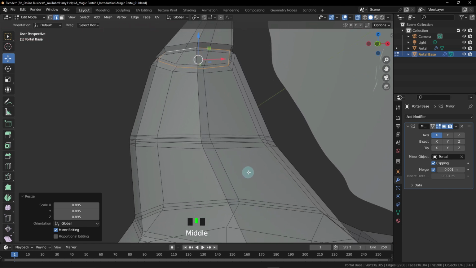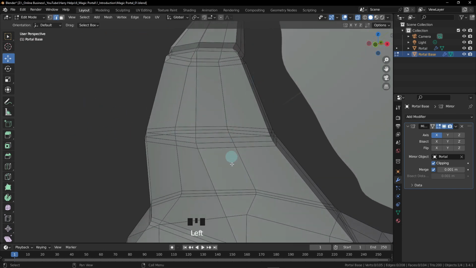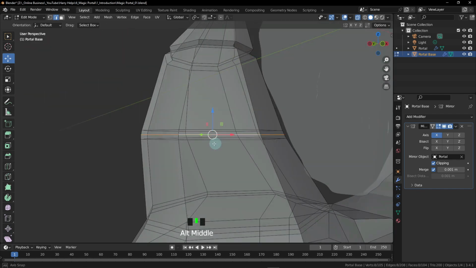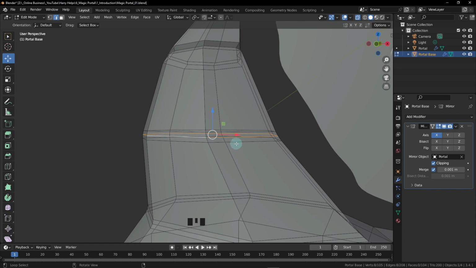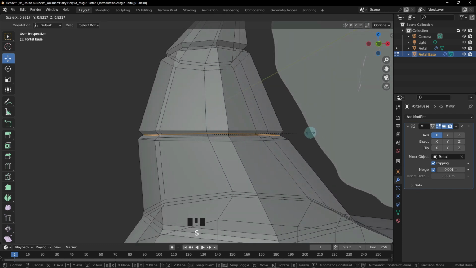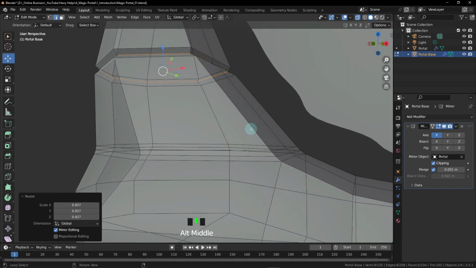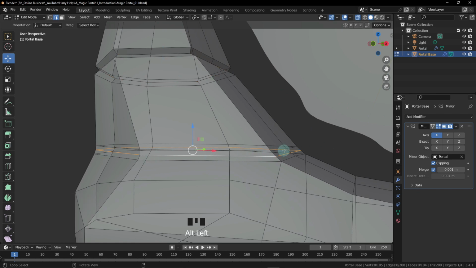So now we can go down to this middle line. We can click off the model and make sure we have everything deselected, and then hold down Alt, and then click on this line here. So we're selecting the middle of this bevel, and then same thing, S to scale. And we're just going to scale it in roughly the same amount to give the impression that this is broken between 2 different stones. And then one last time, we're going to hold down Alt, click this here.